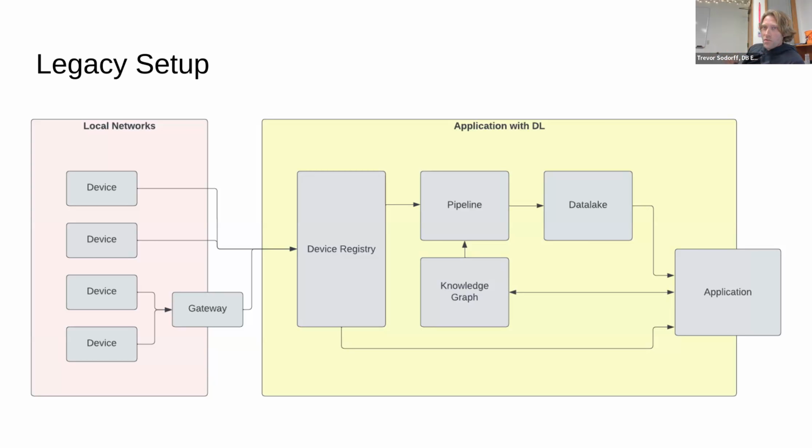And so let's just start by talking about the legacy setup. James had mentioned something similar to this, although it was a little bit prettier. This is how the typical application is set up. You've got one application that's, say, doing FDD. It's going to have some integration into the network devices. It's going to do some modeling of them. I use the term knowledge graph here because I just hate the term digital twin, but it's literally just a database that represents the connections and representations of devices. You have a pipeline, you'll have some data that's stored somewhere, historical data, that sort of thing. And you'll have some application that uses it.